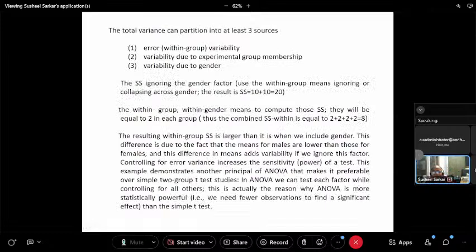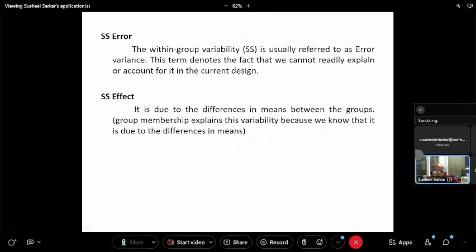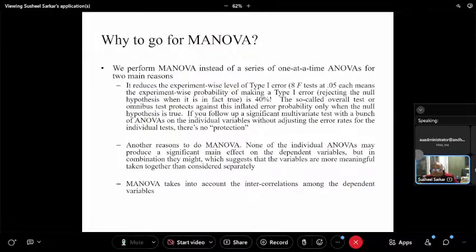Now, hurriedly, I would like to come to MANOVA. Why MANOVA? When should we go for MANOVA? When we collect more than one observation on a subject. Suppose we are taking a plant and we are taking many characters from that which are correlated among themselves. If this is the condition, we should go for the multivariate analysis of variance.